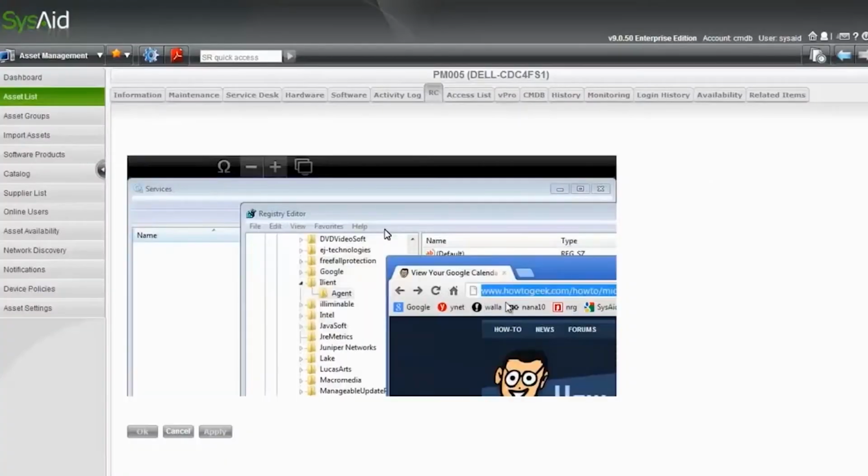Just to remind you, RCG is remote control gateway. It's our gateway allowing remote control beyond firewalls and security settings, through the browser only. Also from mobile devices. If you want to do the remote control from an iPad, you can do that.